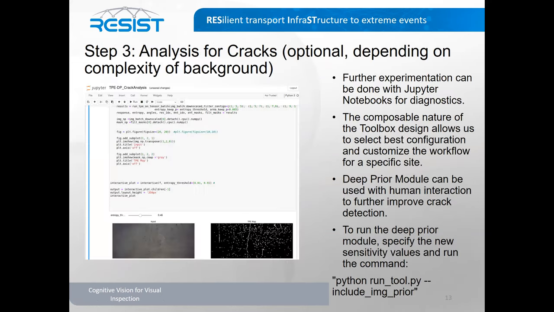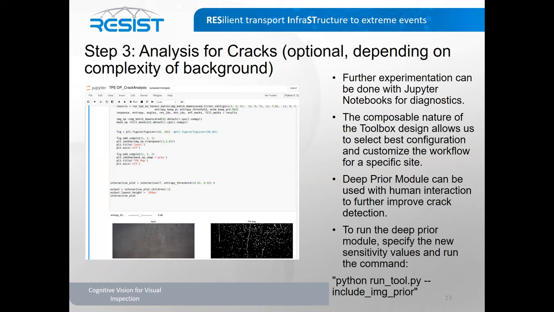And then, we talked about this developer framework, which you can use. Underneath the whole thing, we have it in a modular form, the whole cognitive architecture, and it is flexibly composable for different contexts. We also have these Jupyter notebooks that allow you to effectively analyze the special data sets that you want, to further deepen the analysis. And that depends on the complexity of the background.